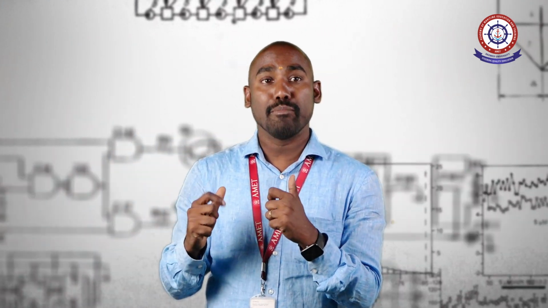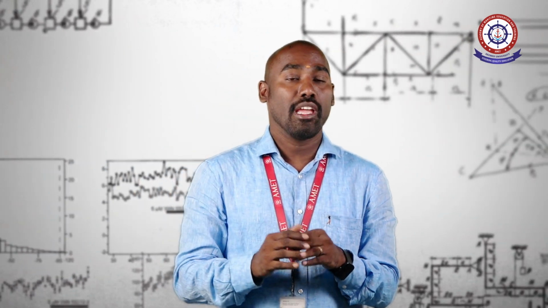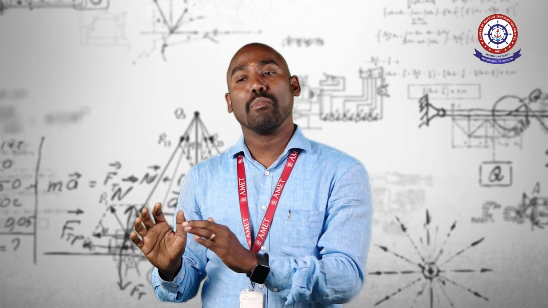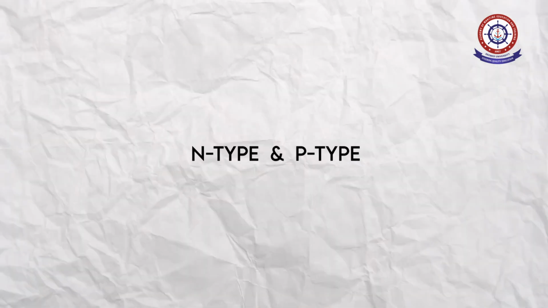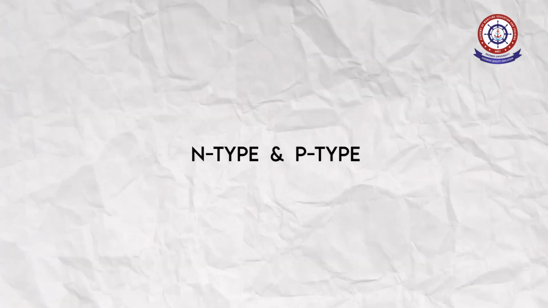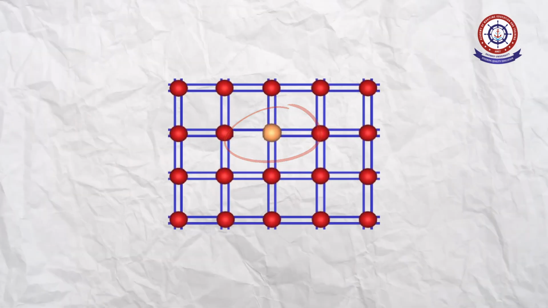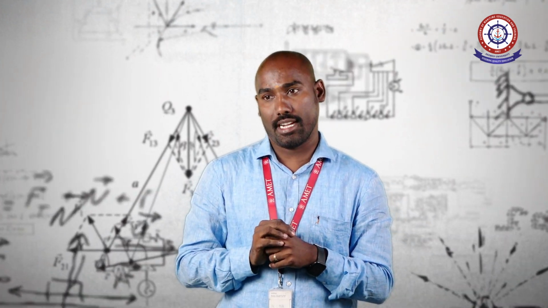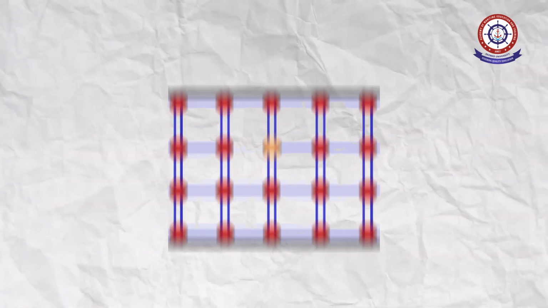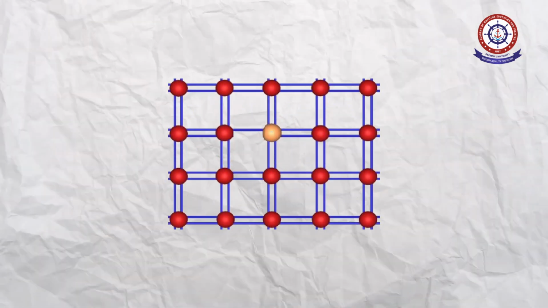Based on the impurity atom, we can divide semiconducting material into extrinsic semiconductors, that is, P-type semiconductor and N-type semiconductor. First, let us look at this diagram. The middle one is different in color, and this process is called doping. The other colors are red, which will be either germanium or silicon. The middle one is orange, which may be a doping agent.